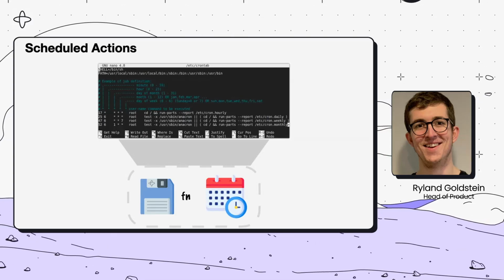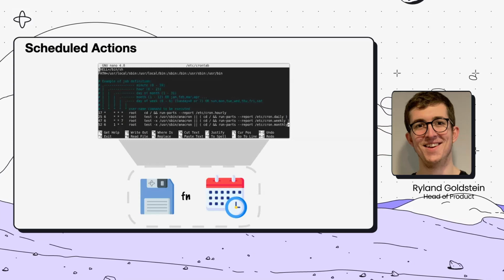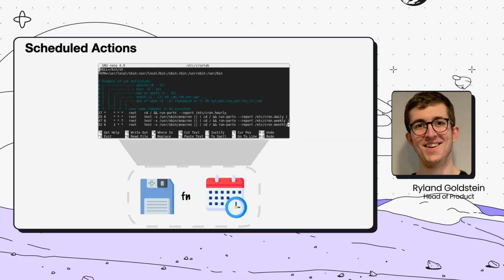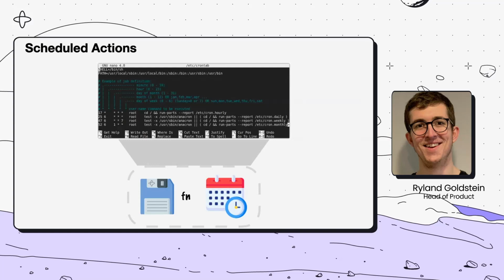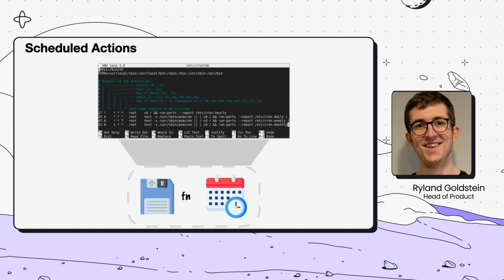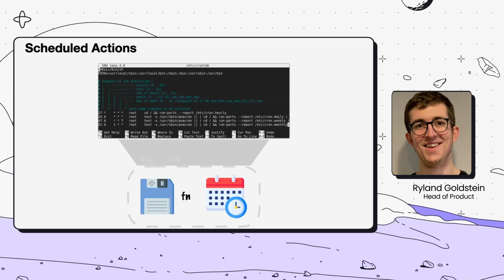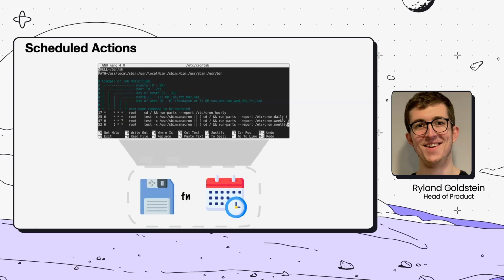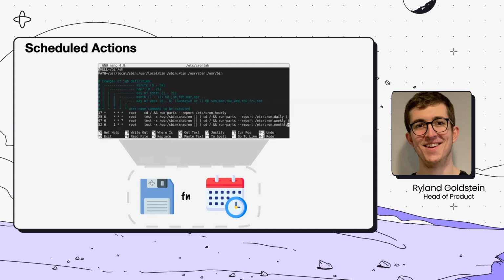You couldn't update it, you couldn't edit it. There was no support for the concept of overlapping runs. So say there's one run that got kicked off, a workflow that's running, and then the cron is supposed to fire again, but that first workflow it started is still running. How do you handle that? There was no way to control that before. Also, when you started a new cron job, you couldn't query it. So there was basically no way to get visibility into it. And in general, there was no good visibility story for running Temporal cron jobs before.